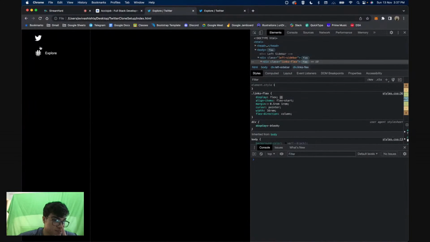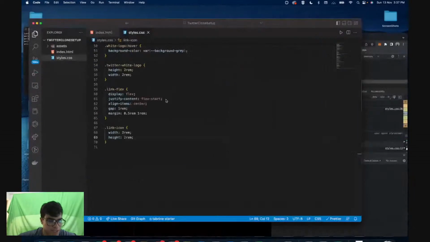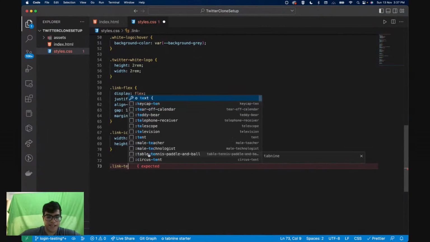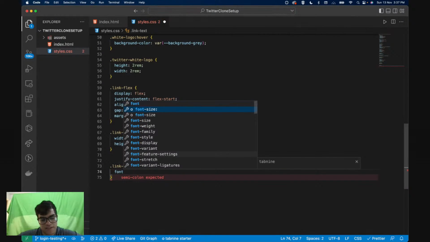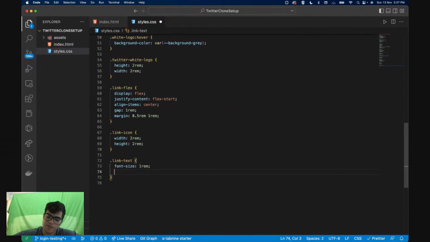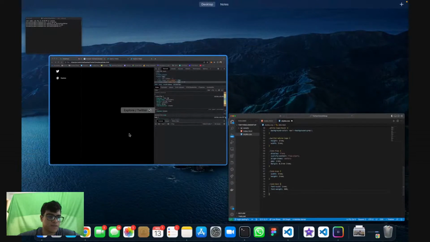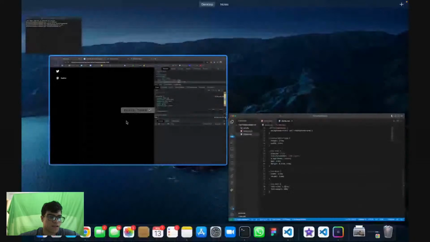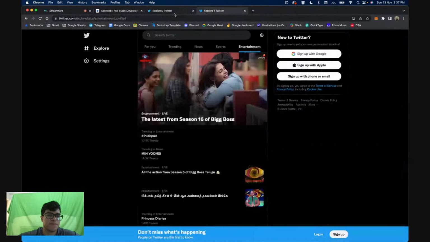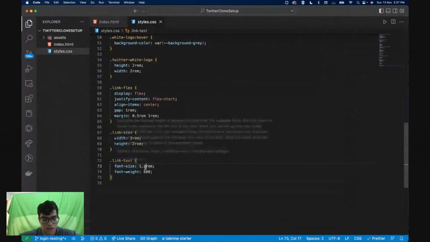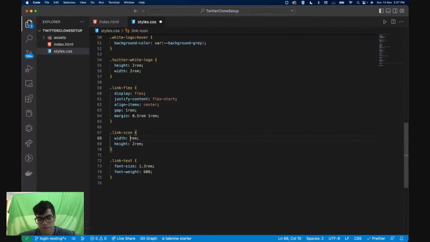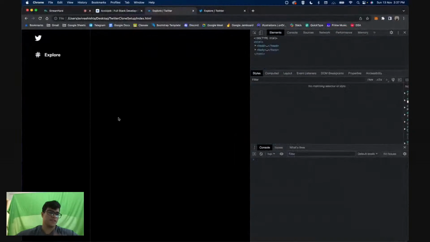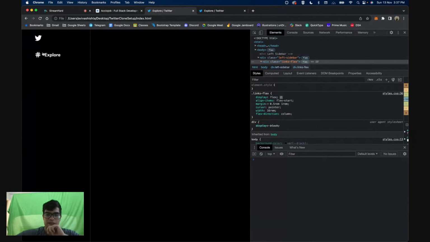Yeah, so this is better. This is almost the same size. What we'll also be doing is changing the link text, and I'll be making the font size, I think 1 rem would be good. I will be giving this a font weight of 600, so that it's a little bolder. And then let's see what we have. 1 rem is still small. I'll make this 1.2 rem, and 1.2 rem is slightly better, but it should be a little more. I'll probably make this 1.8 rem and 1.8 rem, just to style things better. Yeah, so this is a much better styling to have, I believe.